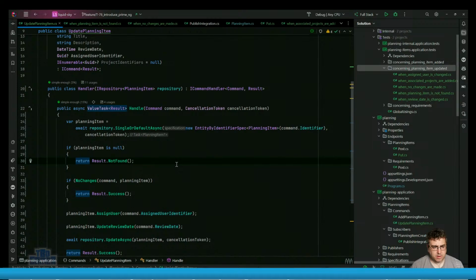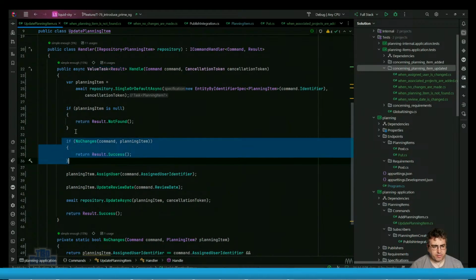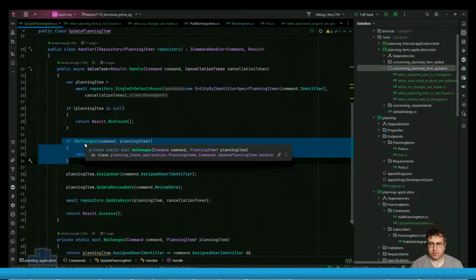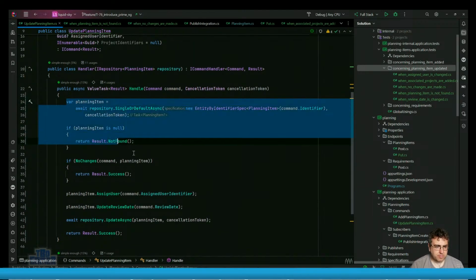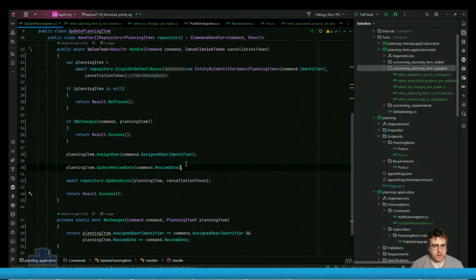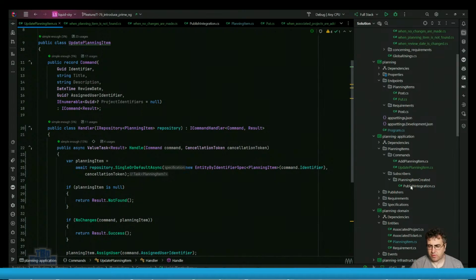So now, before I proceed with this, I want to get this pattern in place, right? Because otherwise I'm just adding a load of code in that has to change later. The reason I return success if there's no changes is because there's nothing for you to do, right? But because this behavior is now starting to get more complicated, and I also need to publish an event, I'm not going to put that in here. I'm going to create a domain service for this piece, right?